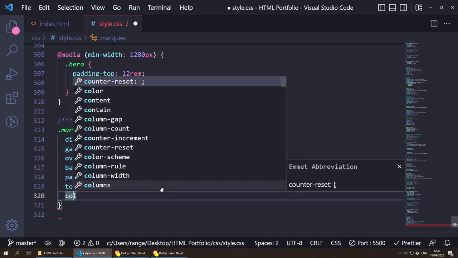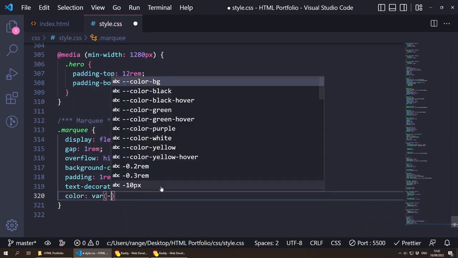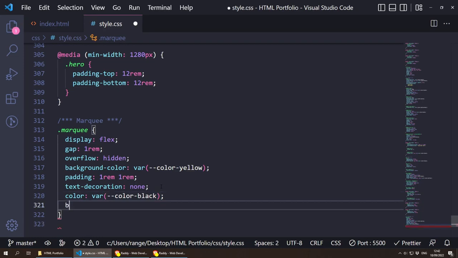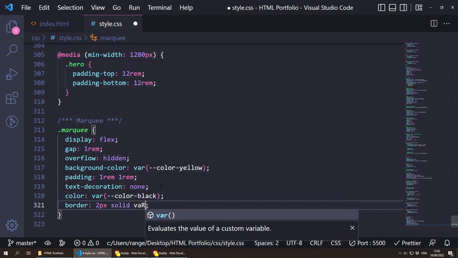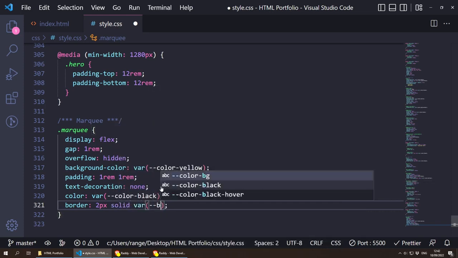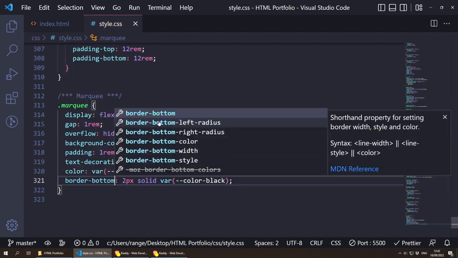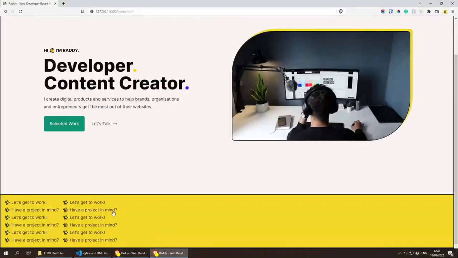The color is already set to black. I'm going to change it anyway, just in case here. And then also I want to add, as always, border of 2 pixels, solid variable dash black. And this needs to be border bottom like so. If we go back, everything is looking good.